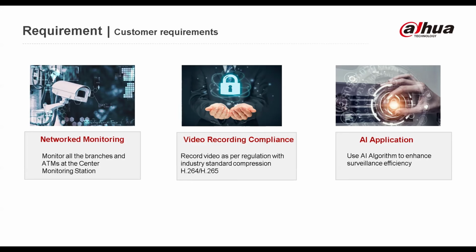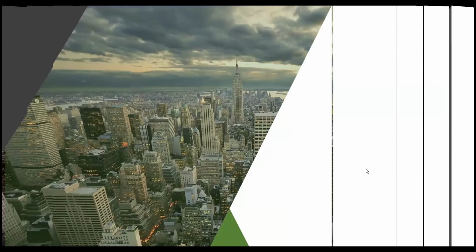If you don't understand these standards, then I'm inviting you to our certification training where you learn more about the video compression technologies. Then we have AI applications. So we can use AI to enhance surveillance efficiency in the sense of using AI to get better filtering of images and events so that we don't just get all our incidents dumped on us.